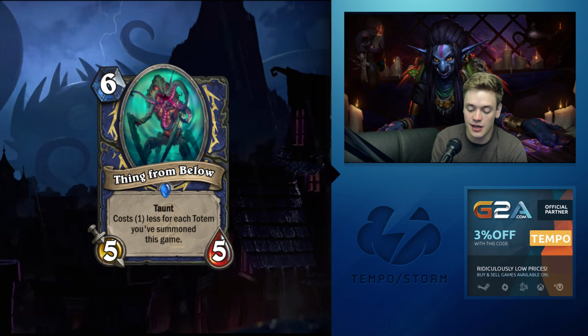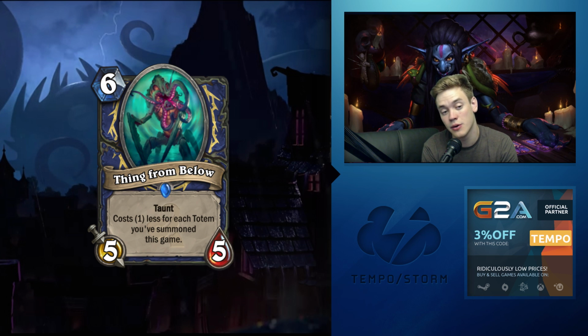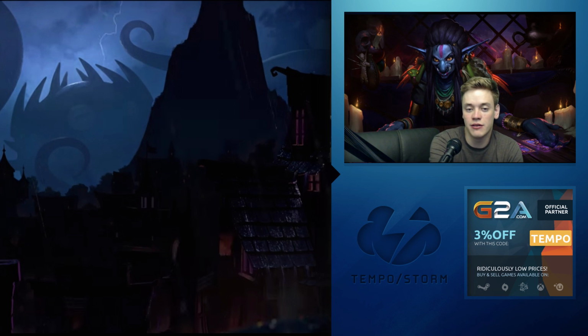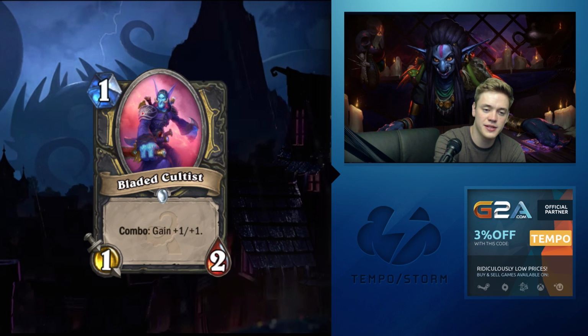It doesn't make sense in the aggro Shaman lists, but it's just a good, strong card for all the mid-range lists. And I think Thing from Below is the strongest Shaman card in the expansion, in my opinion. Maybe it'll end up being Evolve, but I think Thing from Below. I don't think there will be an Evolve deck without Thing from Below.